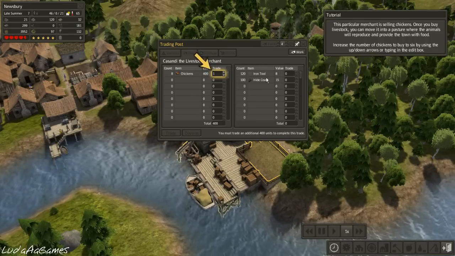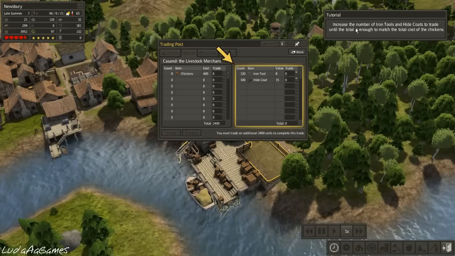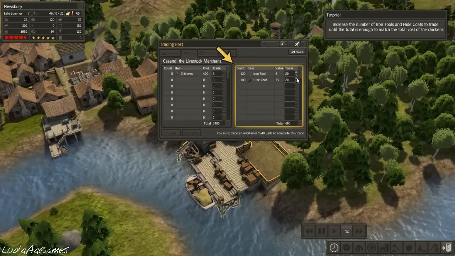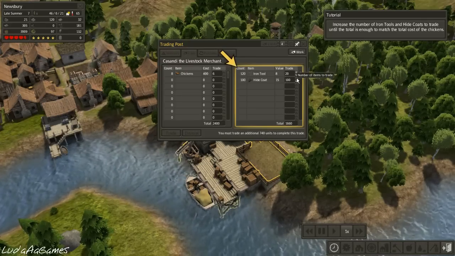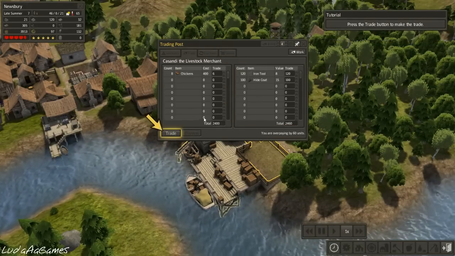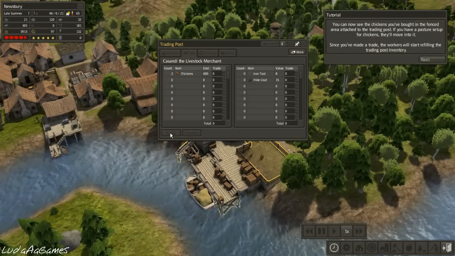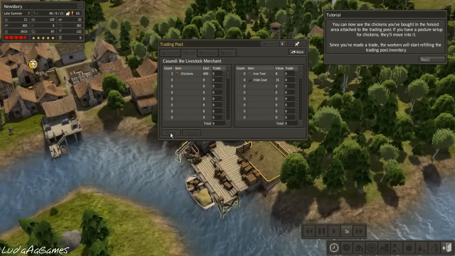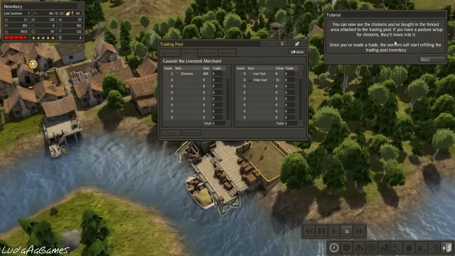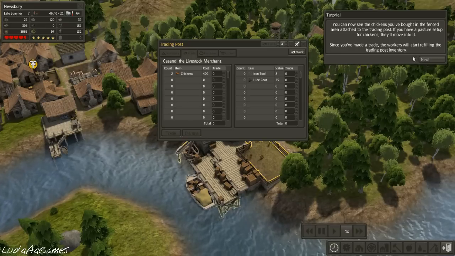Oh, this is the value. Okay. 6. That's 2,400. Increase the number of iron and hide coats to trade until the total matches. That's pretty much everything. Okay. How many chickens did we buy? I forgot. 6. You can now see the chickens you bought in a fenced area attached to the trading post. If you have a pasture set up for chickens, they'll move into it. Since you've made a trade, the workers will start refilling the trading post inventory.